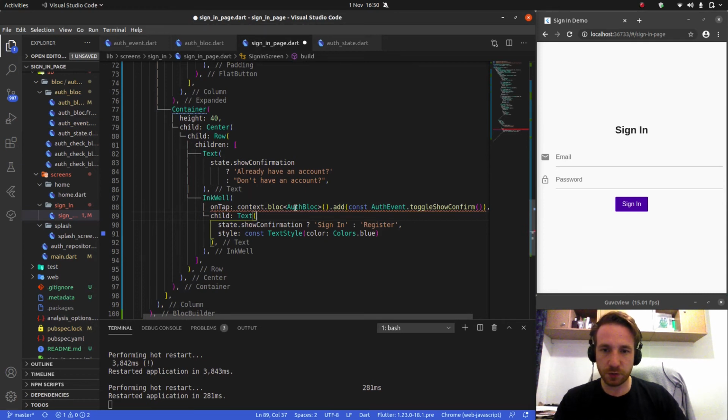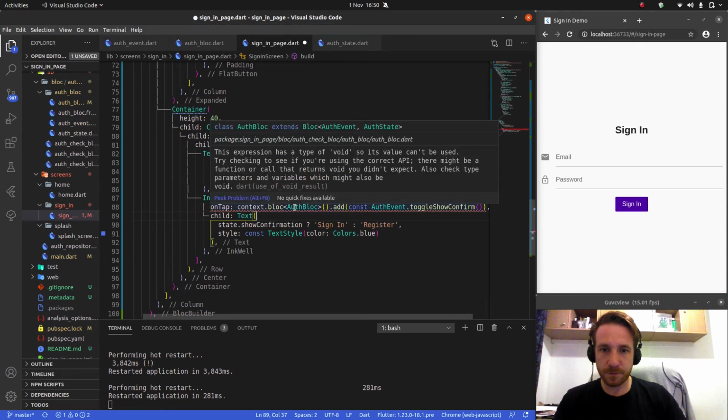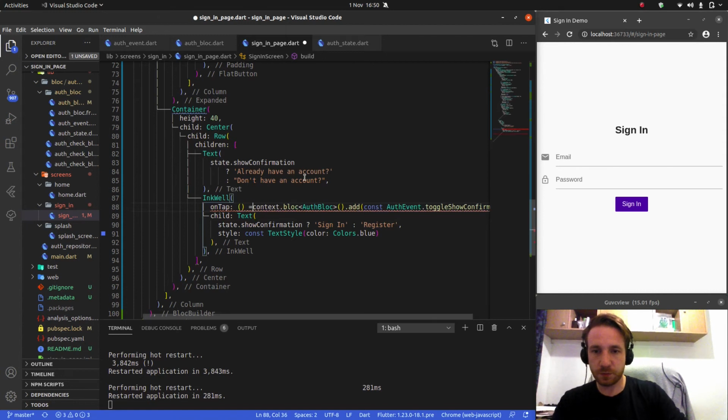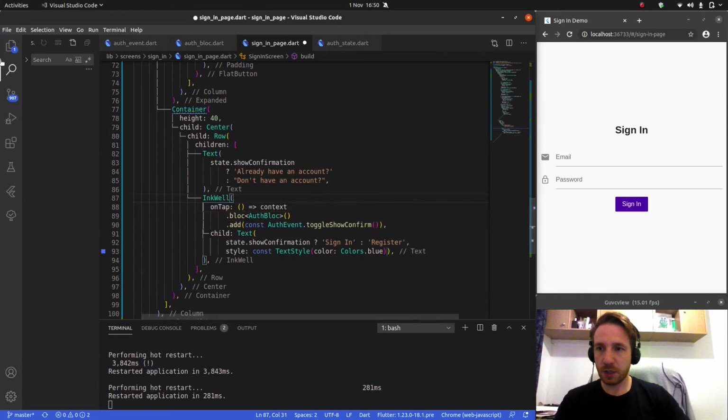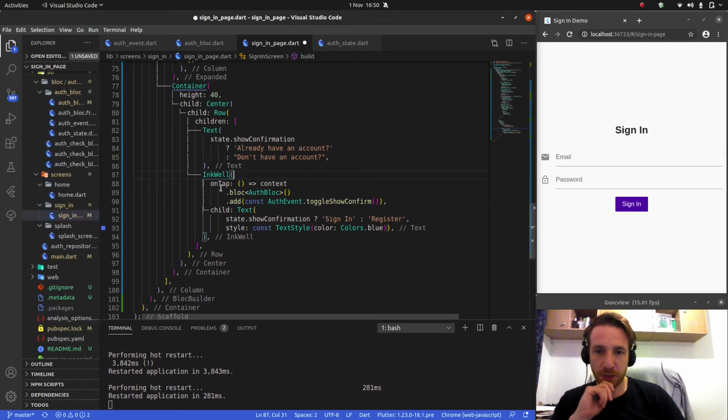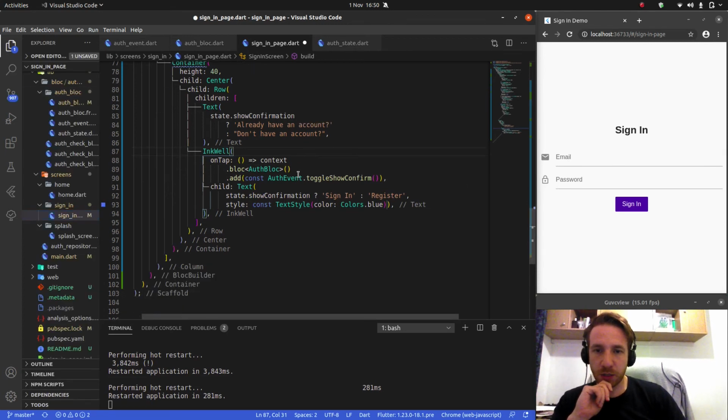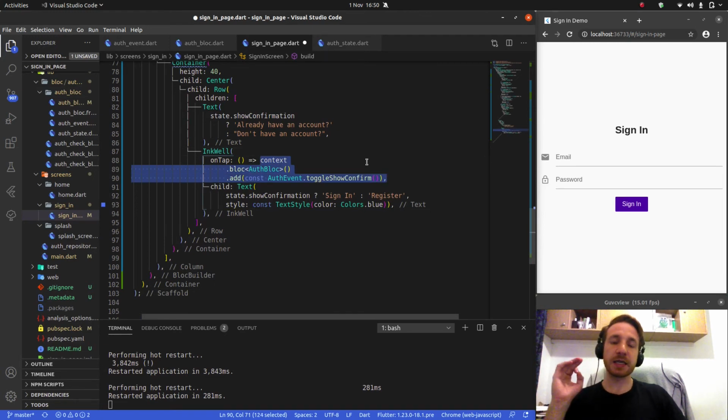And yeah, we're going to have to make it an arrow function like this. Okay, so again, this syntax is how we add an event to the bloc. We get the actual bloc through context.bloc, then the name of the bloc with brackets, and then to add an event we say .add and then the name of the event.